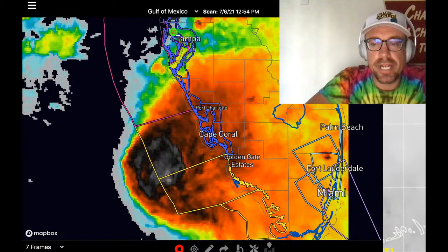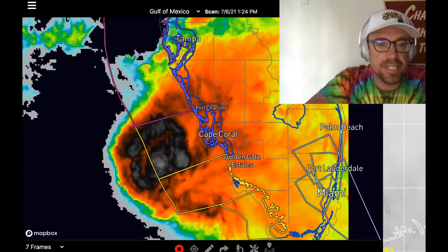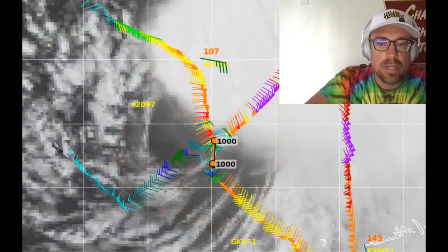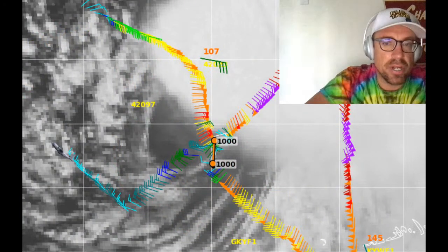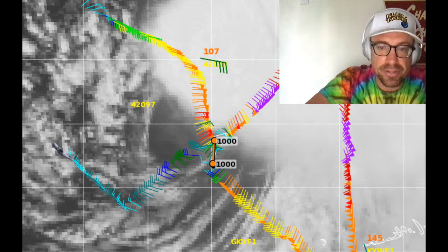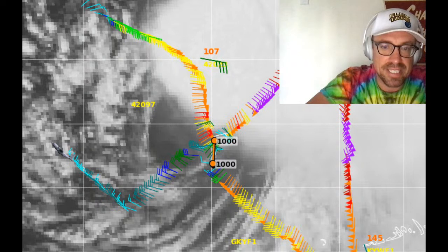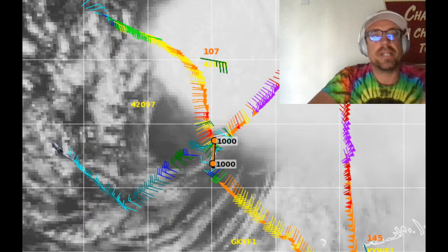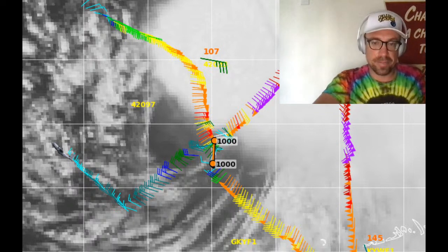So here is the Hurricane Hunter aircraft data that finished. And it definitely shows that the strongest winds are in the eastern quadrant associated with this convective blob, 50, 60, 70 knots out there. You got some strong southerlies as well to the east. But this is concerning within this dry air and these inflow streamers, almost like a sting jet happening here. You get those 50-knot orange barbs right there, those southwesterly winds just southeast of the center.